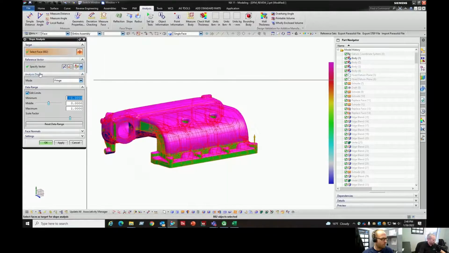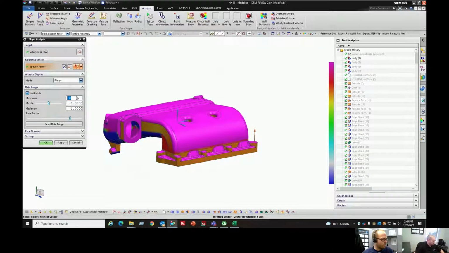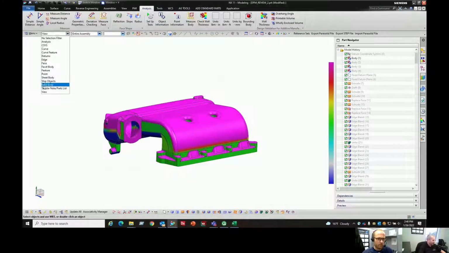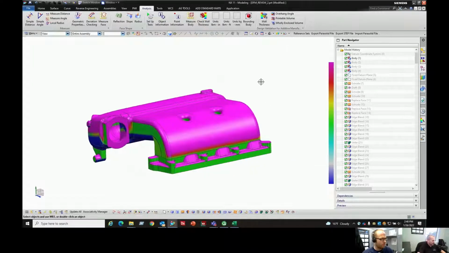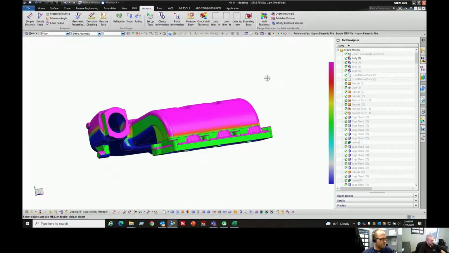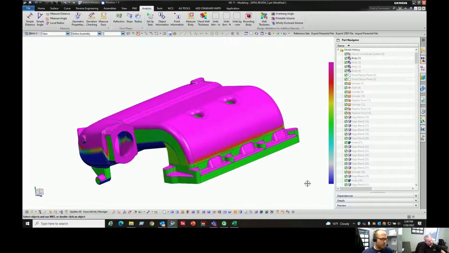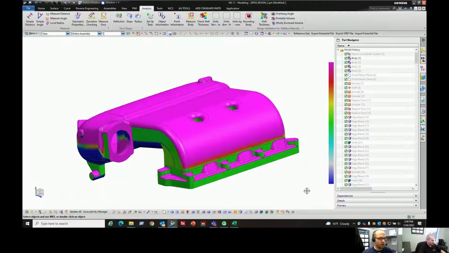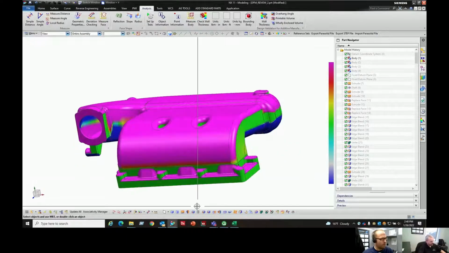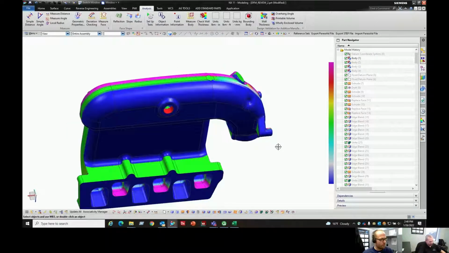So for example, if I'm going to be using this in permanent mold, the draft that we typically like to see is 3 degrees minimum. As you can see, I set my scale over here at plus and minus 3. Anything that is this magenta color is going to have 3 degrees in this direction, and anything in the blue direction will have 3 degrees in the opposite direction. So anything pink and blue is good, right? Yeah. Anything that you see here that's green, I have to look at and address how we're going to handle that.